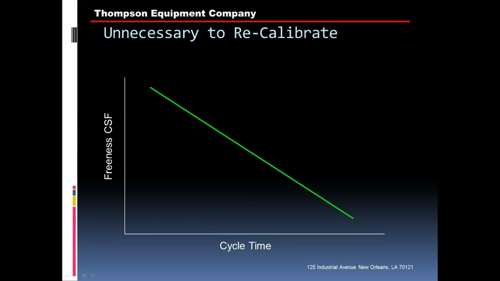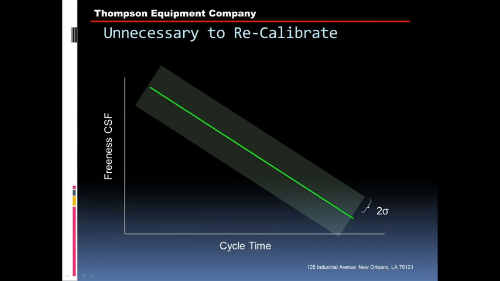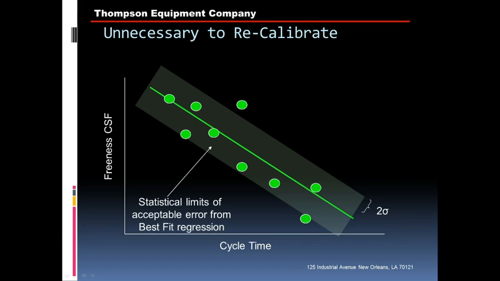Here's a situation where it's probably not necessary to recalibrate. There's our 2 sigma limits that we got from our regression associated with the best fit line. And here are some data points. As you can see, most of the data points are actually within the 2 sigma limits. Yes, there are a couple that are out, and that's okay. I wouldn't get excited about it. The statistics tell you that you expect 1 out of 20 data points will in fact fall outside of that region. If you get 1 or even a couple more than that, I still wouldn't get excited about it until you started seeing a bunch of them all at once. So in this case, it's not necessary to recalibrate.